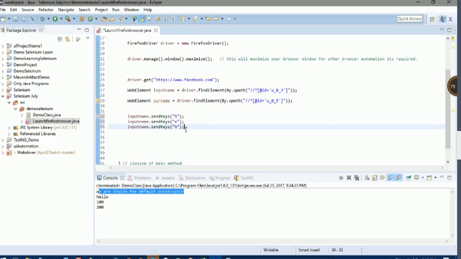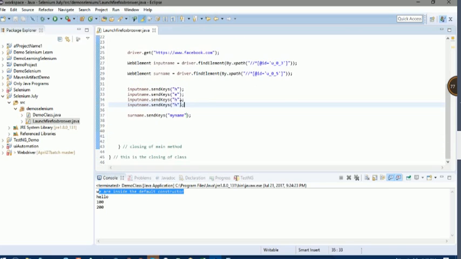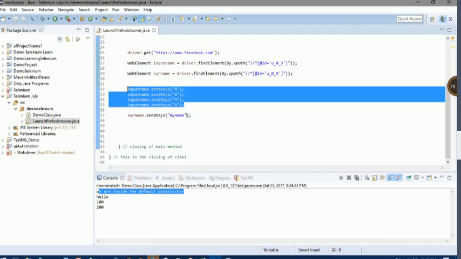Now via this I can also use send keys, and here I can supply, in double quotes, my name. Fine. So these are the basic concepts one should know. We can perform multiple keys, like multiple characters in the form of a string, and it will input one character, one character, one character at a time. These four lines of code will write the same, like H, E, H, H in the same box.